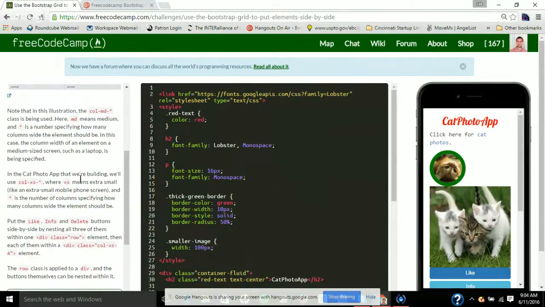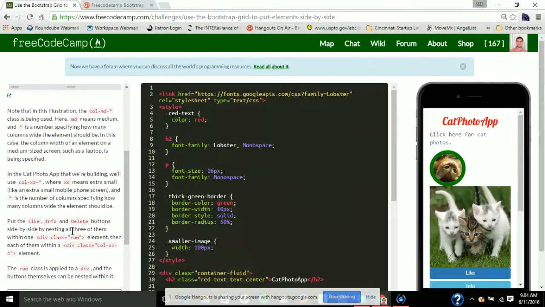The cat photo app that we're building will use col-xs-*, where xs means extra small, like an extra small mobile screen. And the star is the number specifying how many columns wide the element should be.